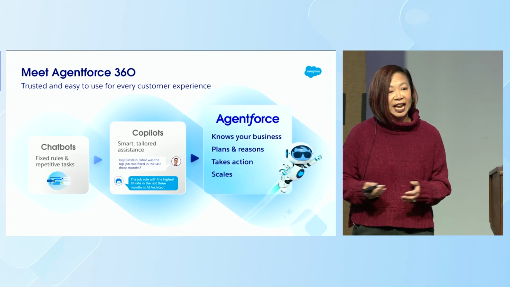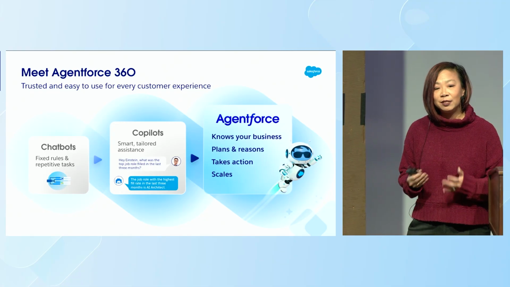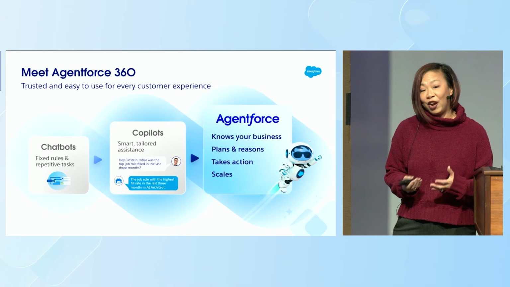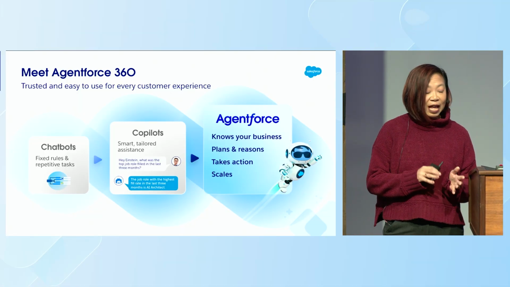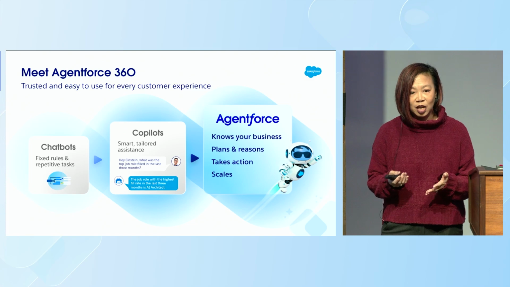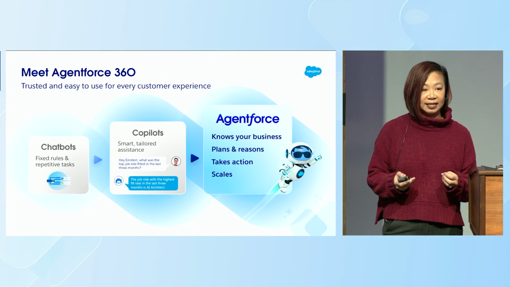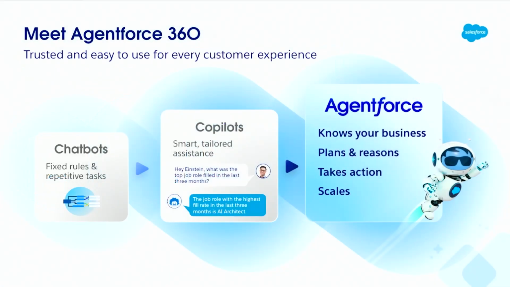So what is Agentforce 360? Well, it's been an evolution. We started off with chatbots, which performed repetitive tasks. Then we moved on to co-pilots, which provided smart assistants. And now we're here with Agentforce. This is where we have true AI agents that truly know your business, that help plan and reason, and can take action, all on the trusted Agentforce 360.